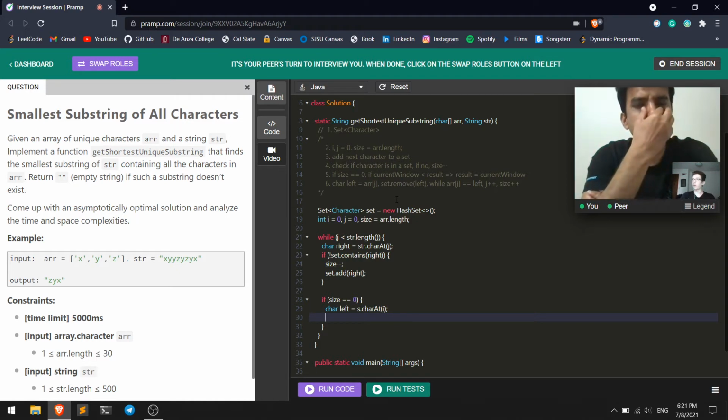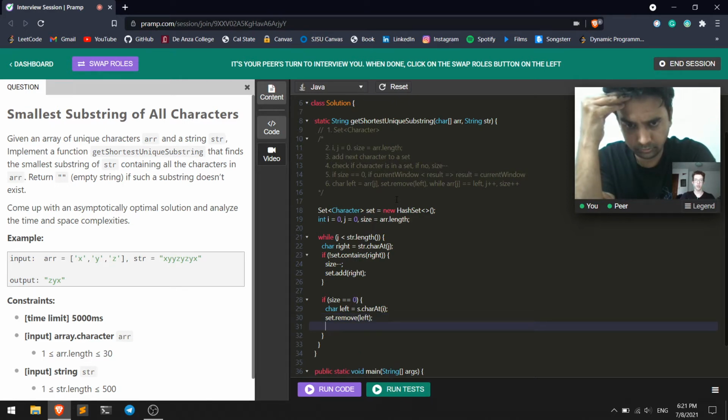We remove it from the set, and we should shift our i boundary to the right.